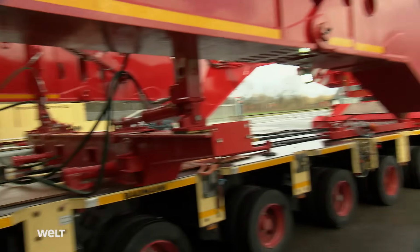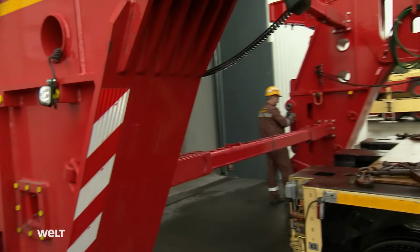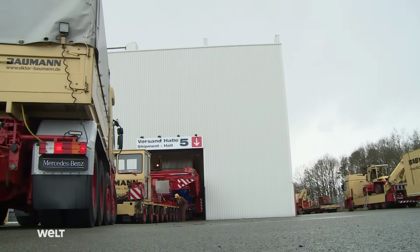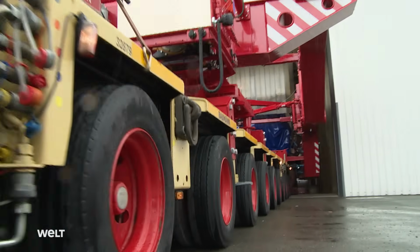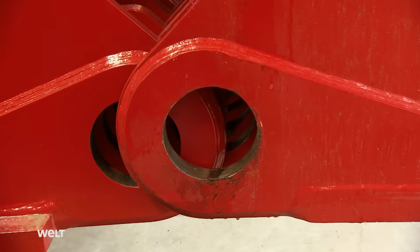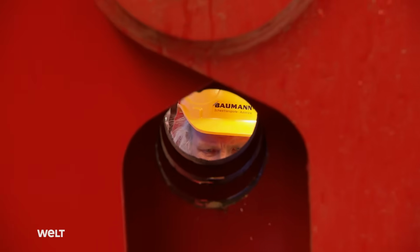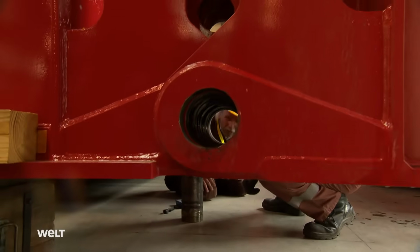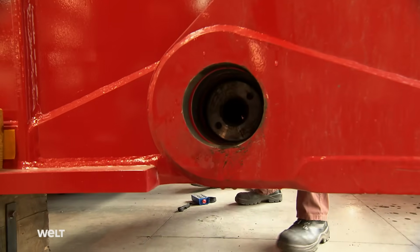The second part of the transporter moves to the hangar door. And unlike the delays beforehand, everything now goes like clockwork. Slowly. Further. Further. Stop. Good, good, good. Get it in. Fitted right away. At the back it was too tight, you know, but now we'll attach a few chains and off we go. Done.